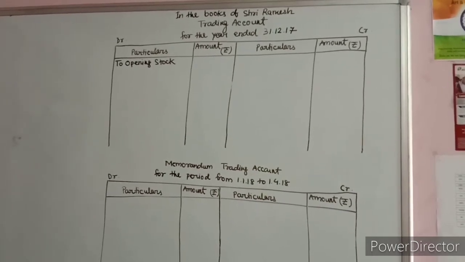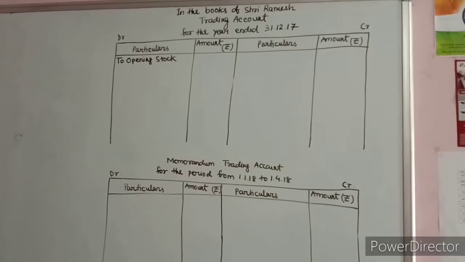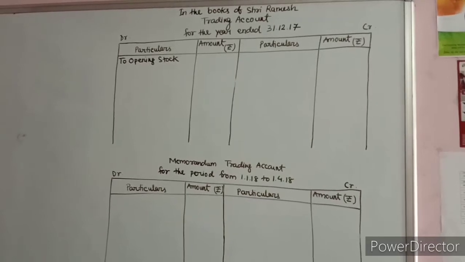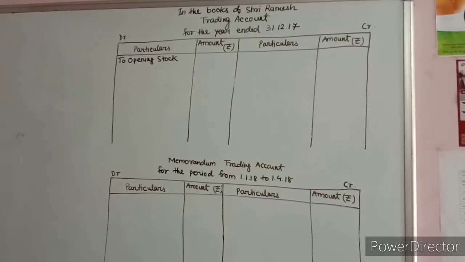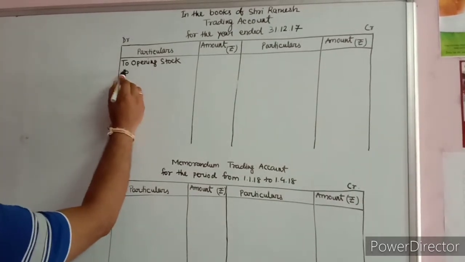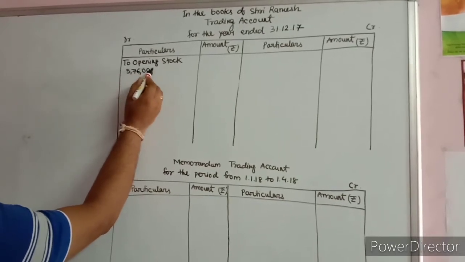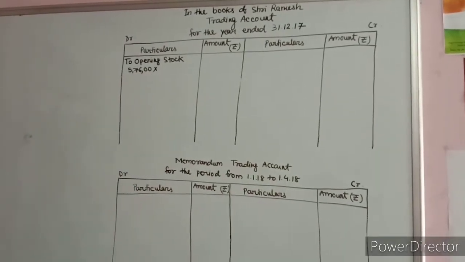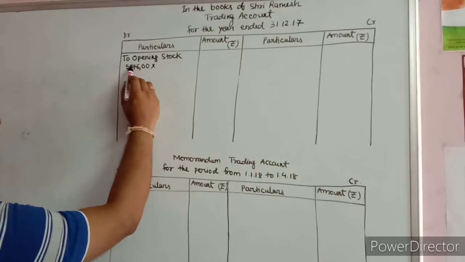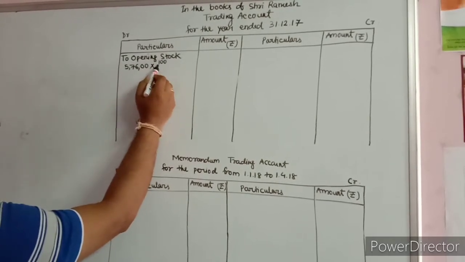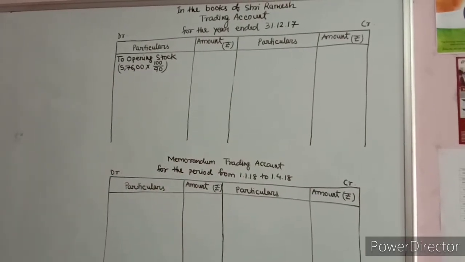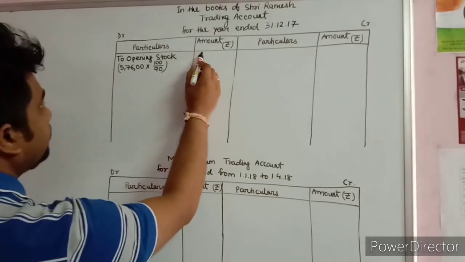The opening stock is 5,76,000. But you see, in the last paragraph it has been provided that for all calendar years up to 2017, the stock was valued at cost less 10%. So that means 5,76,000 is only 90% of the value of the stock, because it was valued at 10% less. So we have to now find out the full value, that is 5,76,000 into 100 divided by 90. So the amount comes up to be 6,40,000. That is the value of opening stock.